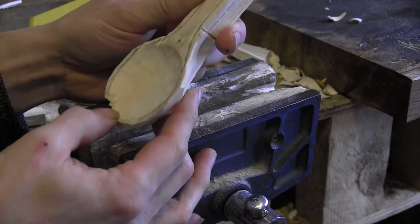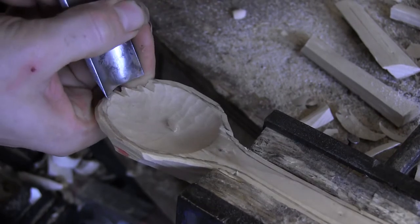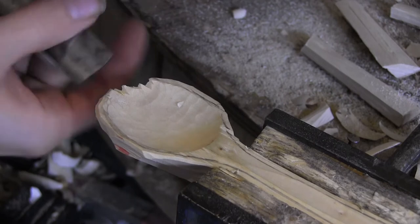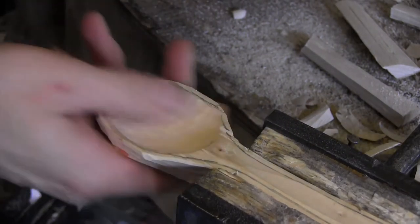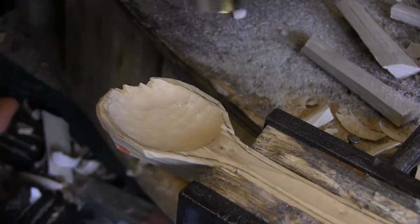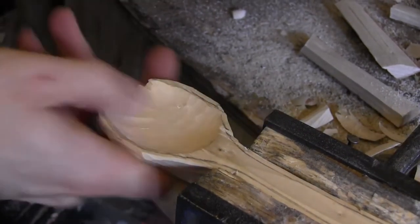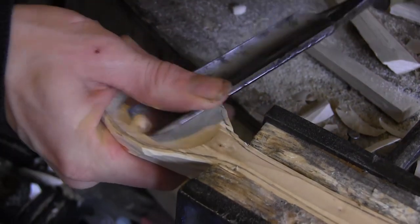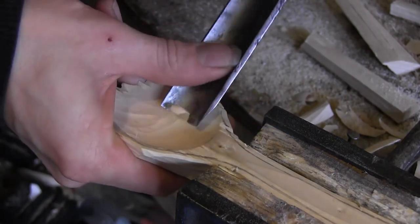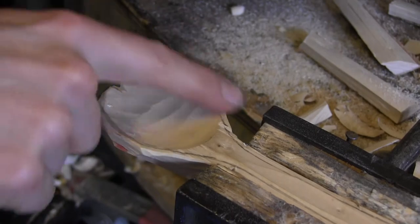Well, I may just want to have a quick look at this first. Now, what I've probably got to do is just lower the whole thing. So let's start by, I'm just kind of bringing it back a bit. So I'm lowering the whole bowl a bit now. Because I'm going to have to lower the whole rim too.